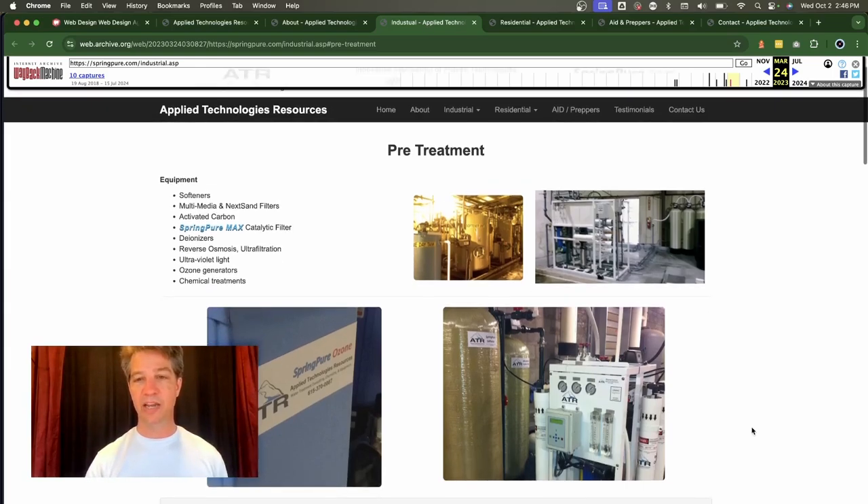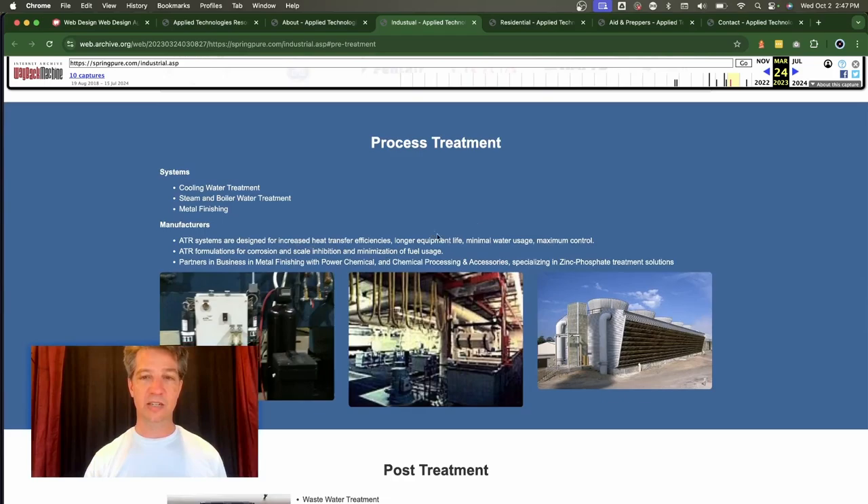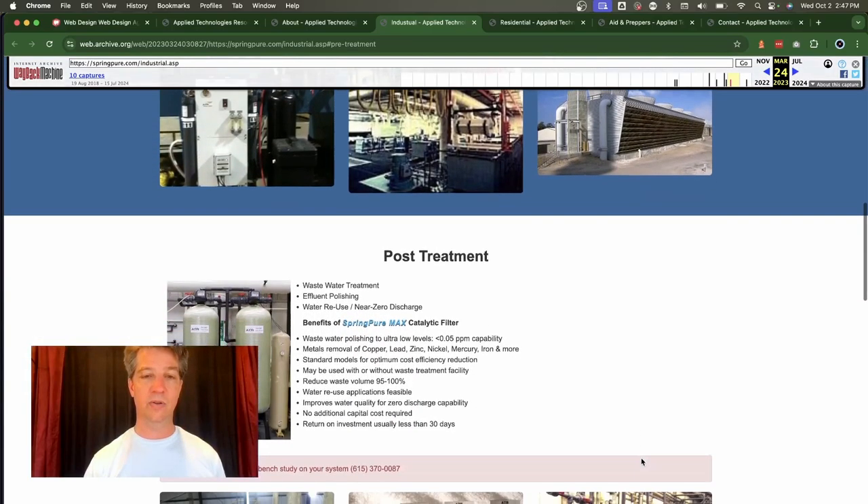On the pretreatment page we see photos — original photos from actual installs — so they're all different colors and sizes. One of the things we can do is make them similar in size: roughly the same height or width, so they fit into a layout better and present in a more professional manner. There are also logos, bullet points, and content, but matching image sizes is something really important to address in the redesign.